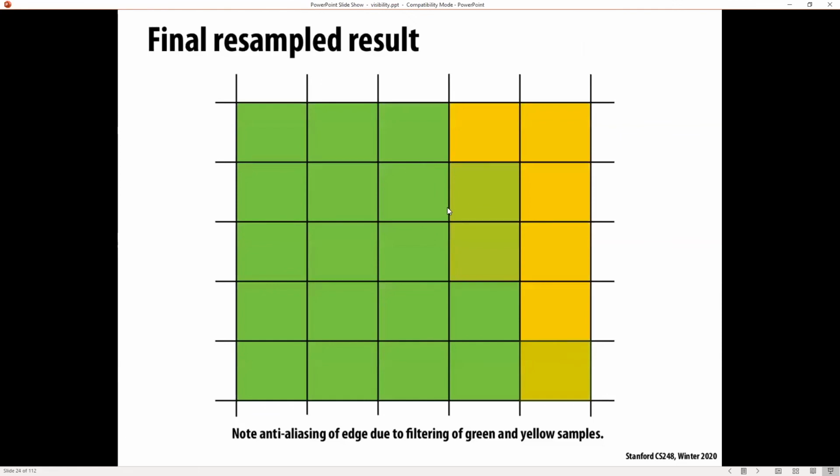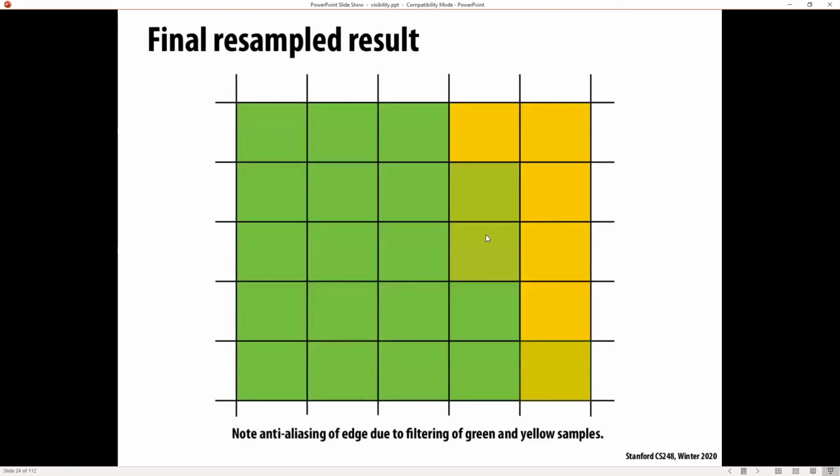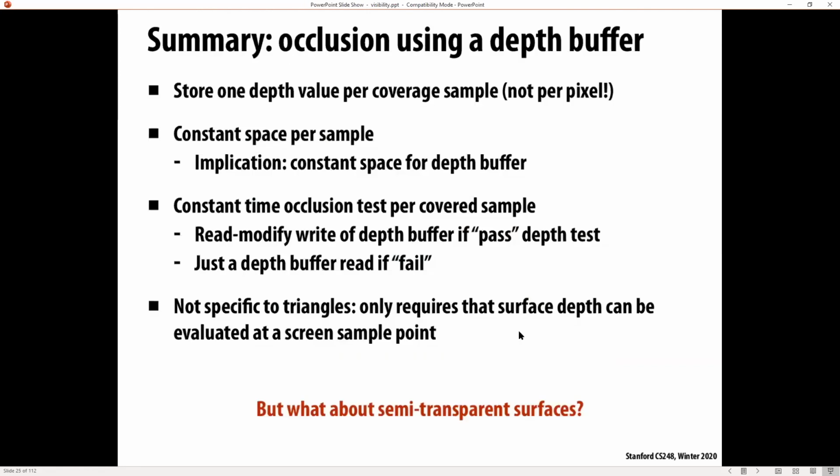What finally ends up on the screen, we're going to average these things. If it's all green, it's going to be green. If it's all yellow, it's going to be yellow. If it's some mixture, we're going to get some mixture color. So you're going to get things that look like this by the time it shows up on the screen. So supersampling, anti-aliasing, okay, works fine with this Z-buffer algorithm.